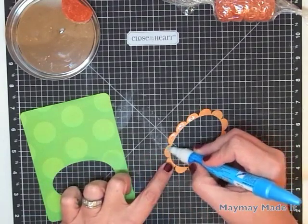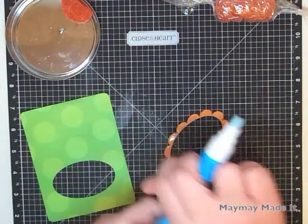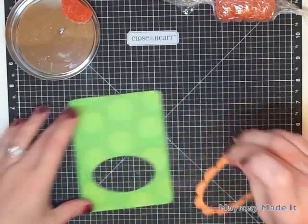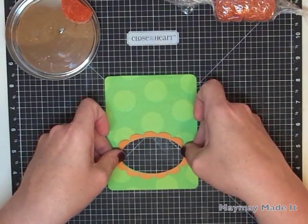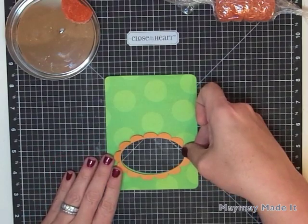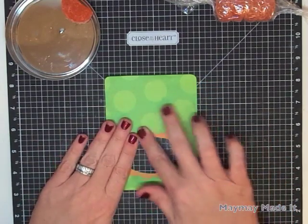So a little glue pen all the way around. Close that lid up. And then we're just going to put this around our little oval. You want to be pretty precise. It's really hard to line these little guys up, but look how cute that is.